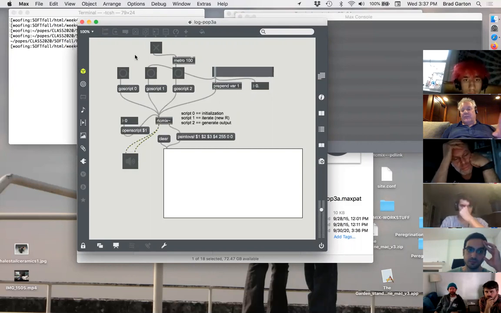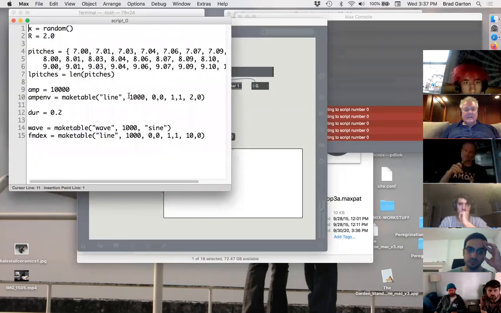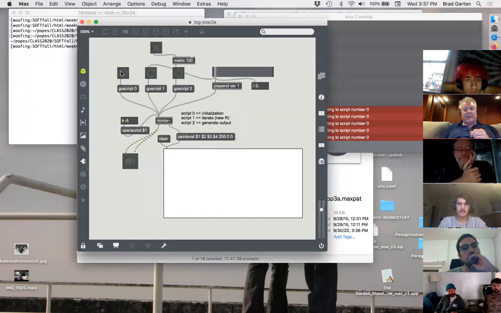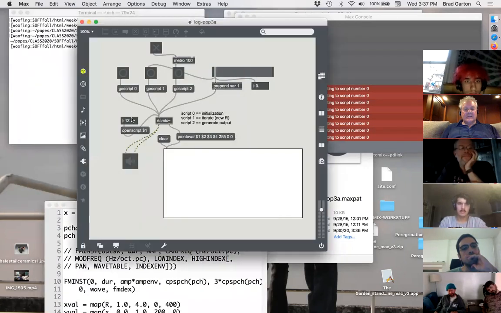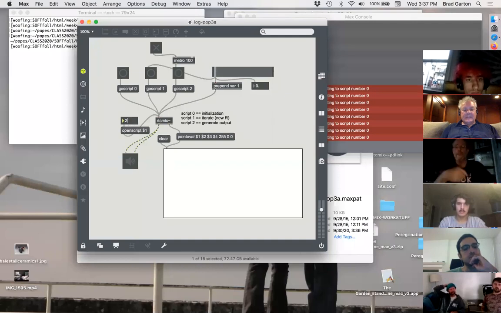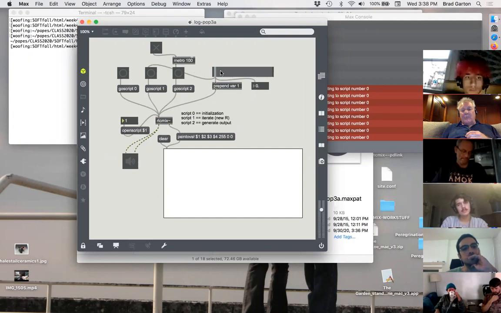Remember in the very first example I did, where I said in the text edit, x equals 0.5? Well, if I open script 0, you'll see I set x to a random value. And I also have this interesting pitch lookup here. I'm going to talk about that in a little bit. GoScript 0 I hit at the beginning, and that initializes it. Script 1 is basically the iteration of the equation, and you'll see that's happening every time I move the slider. And then script 2 is the thing that actually puts out the sound, okay?